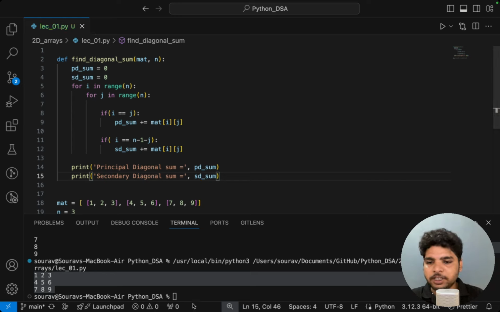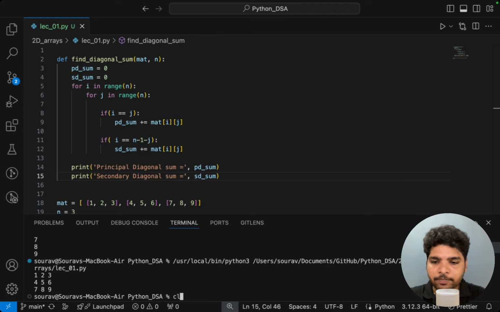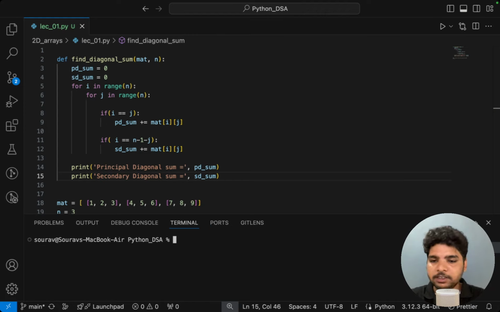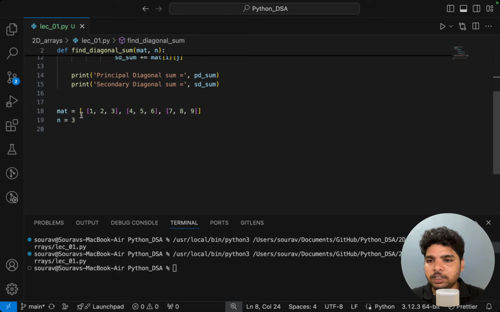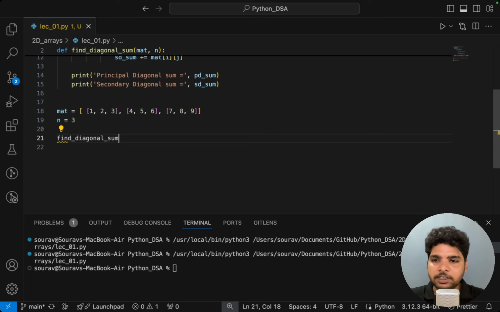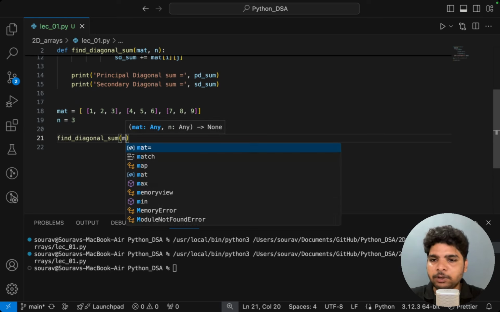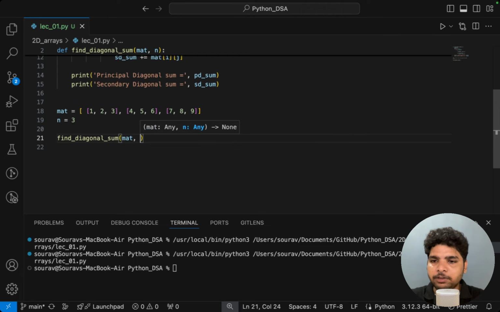And let's try to execute. Let's clear this out and try to run this. Okay, we have to call this. Let's call find_diagonal_sum. Then inside this we have to put the matrix mat, then n.